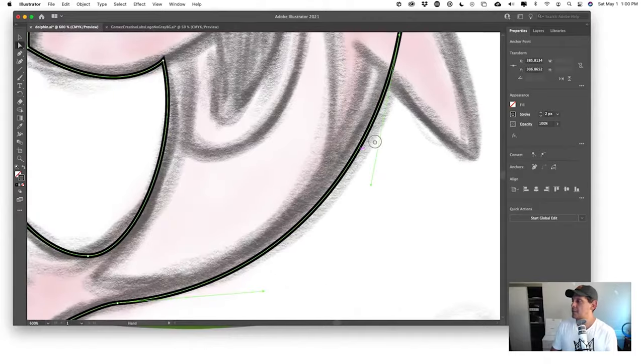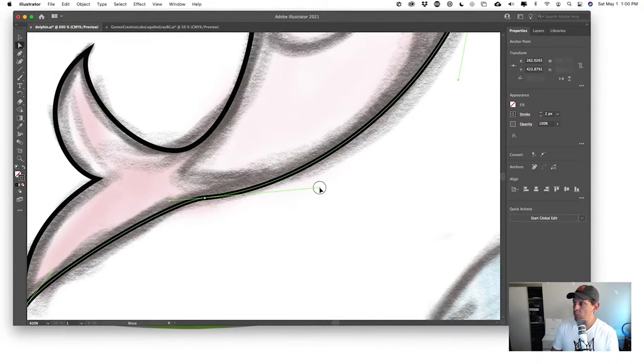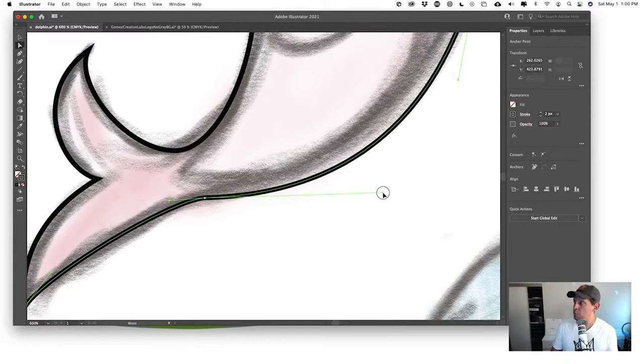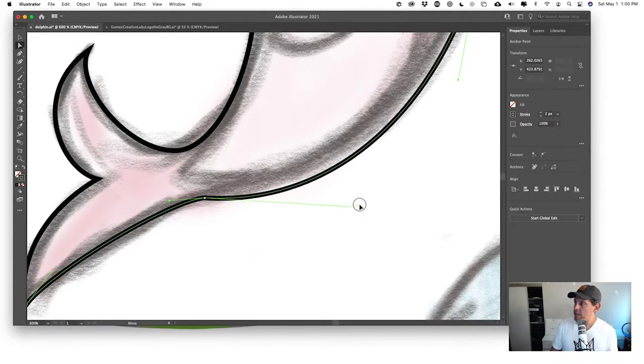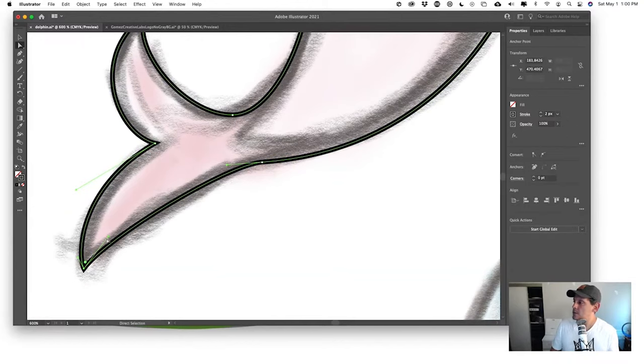And down here, down at the base of the tail, this part here, right now it's a bezier. So if I move one side of the curve, it will move both sides of the curve. So what I'm going to do is I'll select that anchor point. Again, I'm going to hit the Alt key. And if I move this handle, it will break that bezier. So now I'm able to really adjust that curve on the right side of the anchor point and not bother the left side of the anchor point. So again, I'm able to come up here and adjust that a little bit.